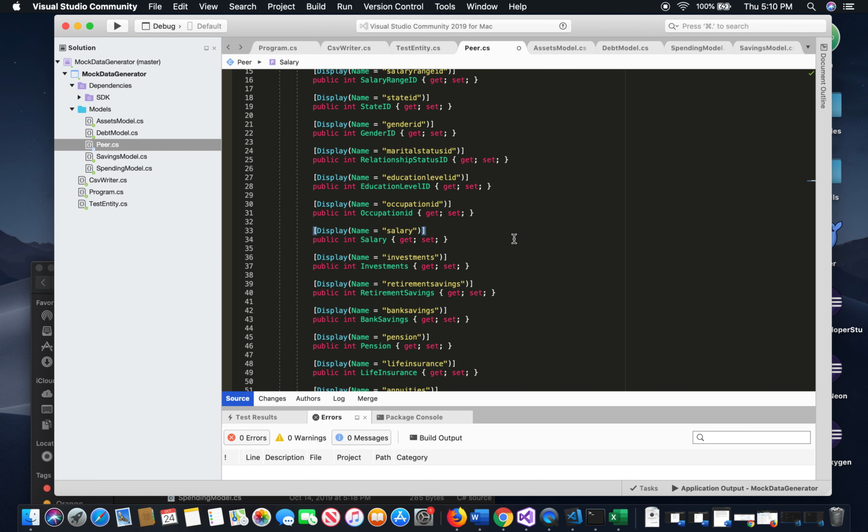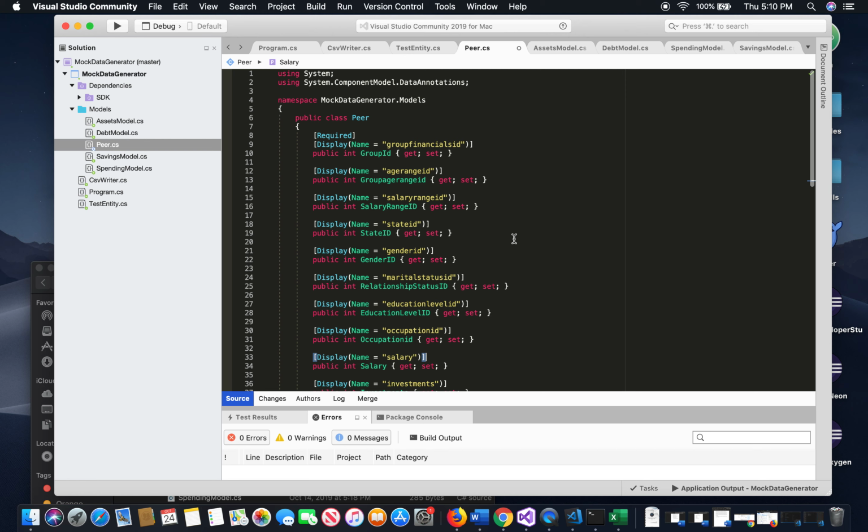relying on, say, C#'s random class, when I first did that, I had values ranging, there was no logic to the values.